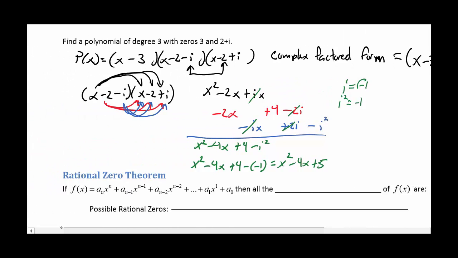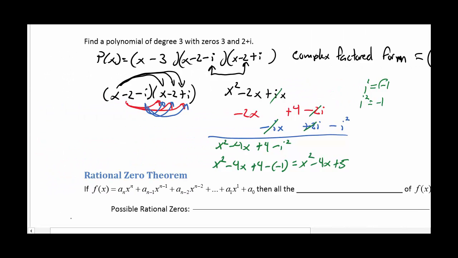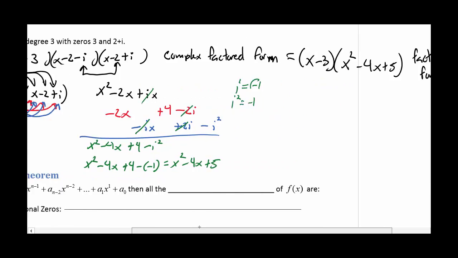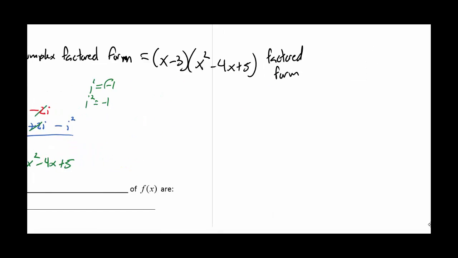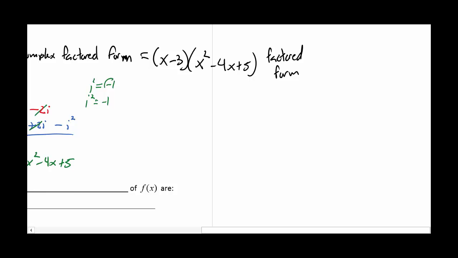Okay, now what was our goal? Our goal was to find a polynomial. So guess what? We're not done yet. We still need to multiply these two expressions together. And that's okay. Sometimes math just takes a while to get there. It's like in English, you have to write a 10-page paper. You can't shortcut that. Not if you want to pass.